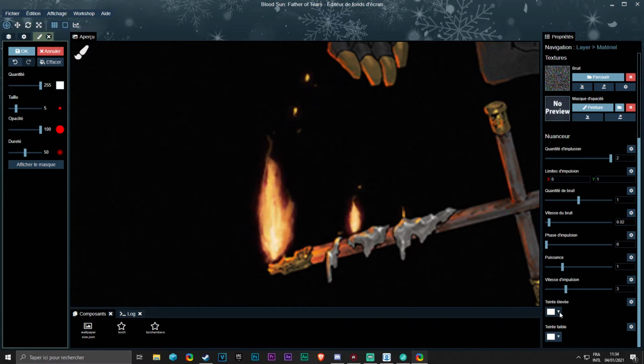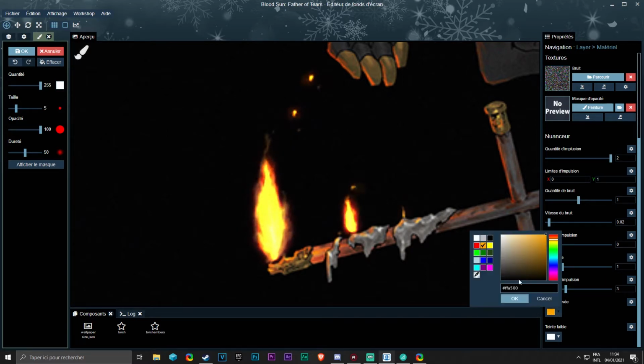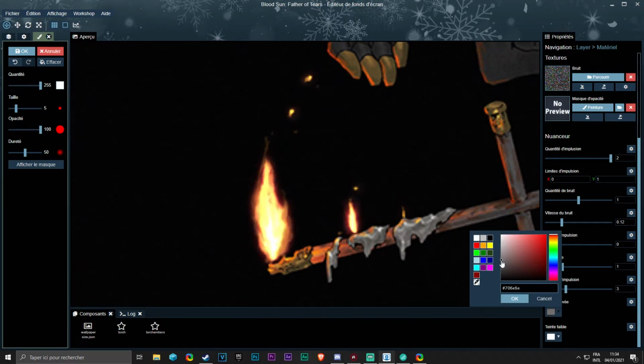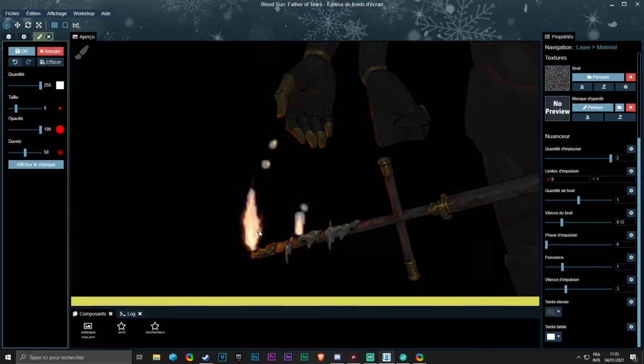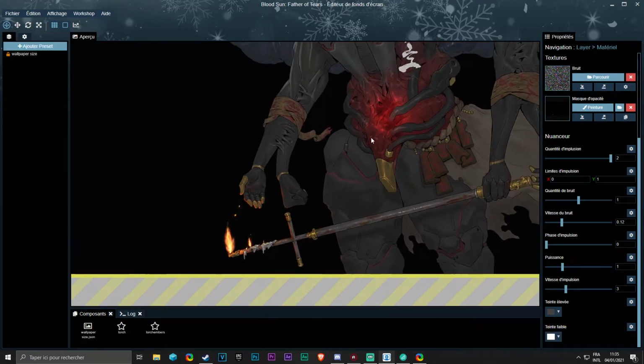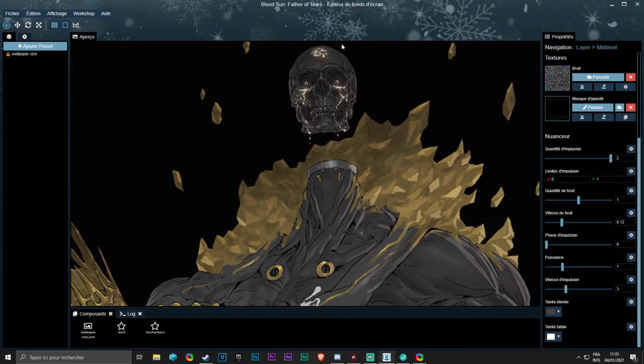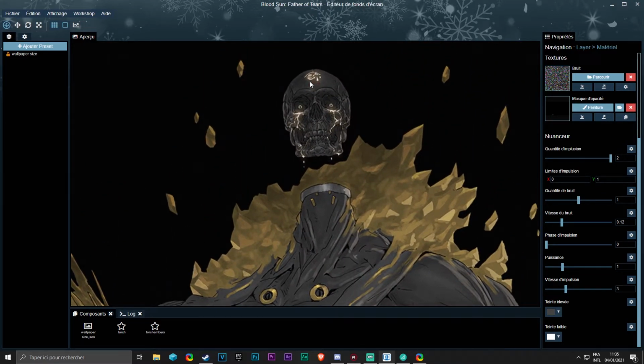So I will change the high color. The light is at its max impulsion. It won't be so bright. Okay, so the fire is done. Now I will animate these orbs, like here and here. Add an impulse pulsating effect on it. I will try to put the pulsating effect on the eyes too. I usually do that, so on the body paint and everything.